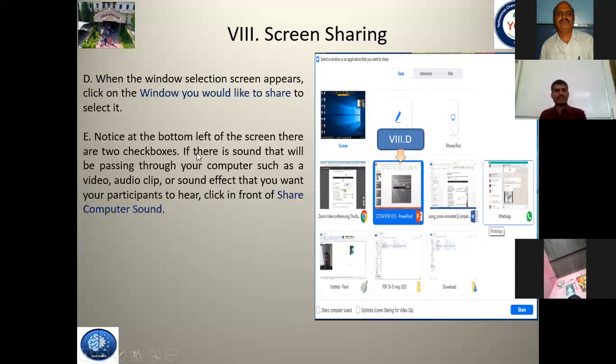Notice at the bottom left here, share computer sound. This is the most important setting when you are sharing your screen.